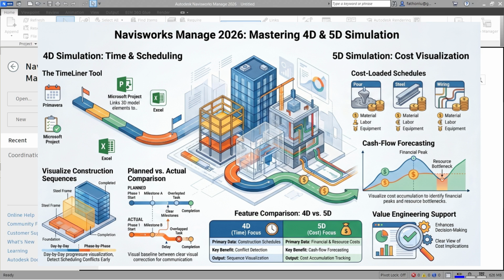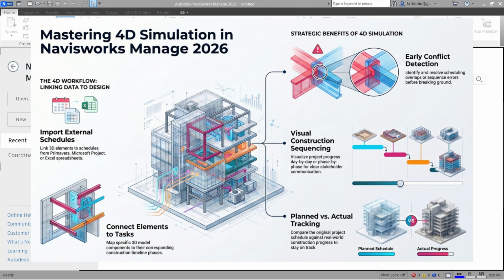Navisworks Manage 2026 is a project review and simulation platform used to combine models from multiple disciplines. And then it supports clash detection and, most importantly, 4D and 5D simulation.